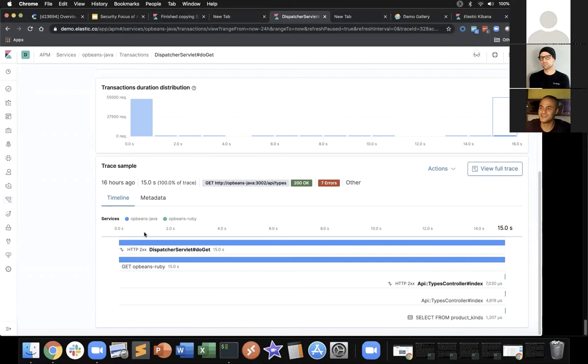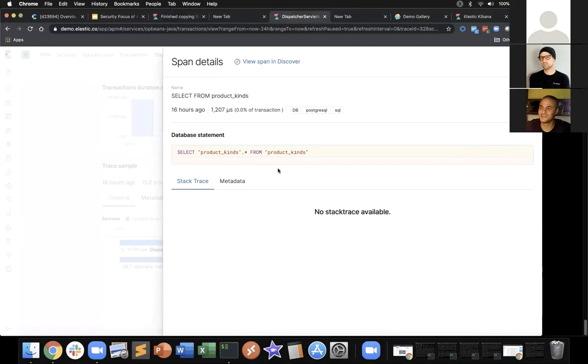And that HTTP request spawned the op beans for Ruby, which then spawned these various API calls. But this Ruby request took so long that these calls really didn't have much time to finish. And we do see that there are errors involved. Let's go to the rootmost one. This is what's going on in that request to that database, it looks like.